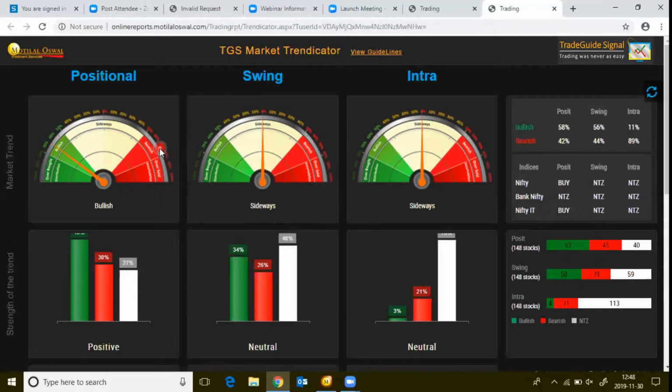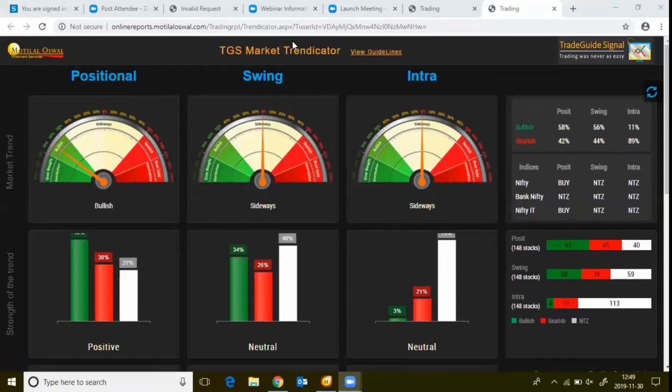For any new trader who is very new to the market and doesn't know what bullish and bearish are, for example, there is a stock called NBCC. Say NBCC is trading at 40 rupees, and I am thinking from 40 rupees it will go to 45 rupees. I am thinking the price will increase by 5 rupees. So I am basically bullish on that particular stock. On the other hand, there is another person who is thinking that from 40 rupees it will come down to 35 rupees. In short, he is thinking that the price will go down by 5 rupees. So he is basically bearish on that particular stock. So bullish means uptrend and bearish means downtrend.